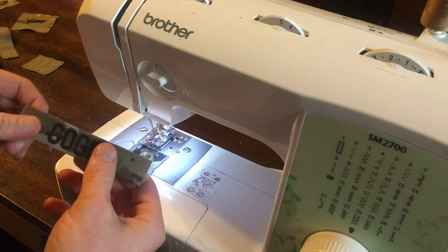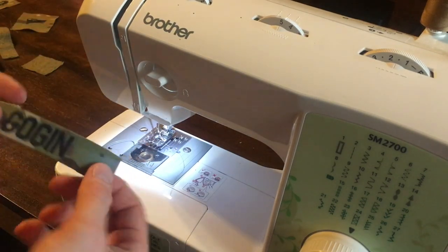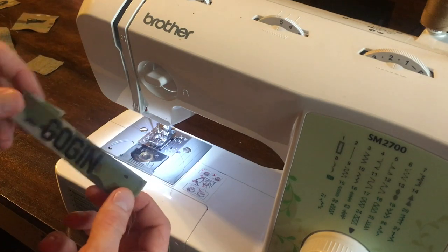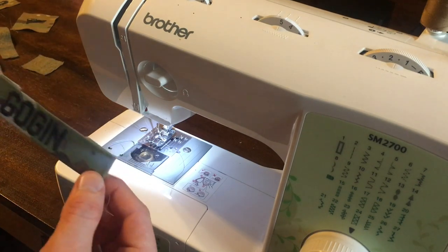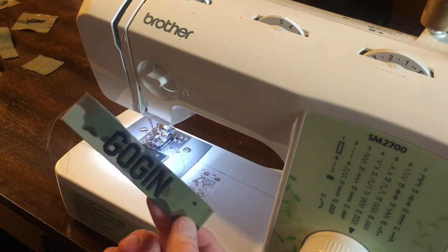Okay. Now I don't have to worry about having to keep it folded and keep it folded in the right spot. I can just place it on there. I know where my start and end points are on my uniform, and I'll just place it on there.